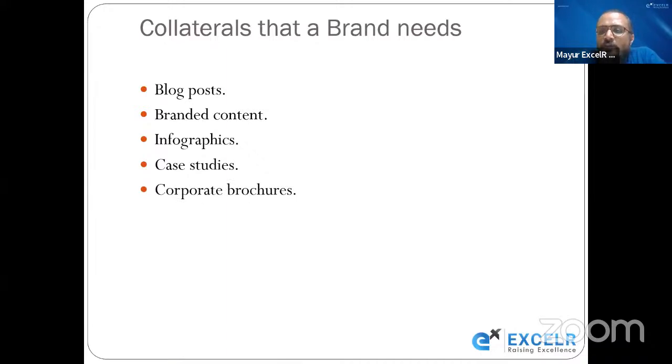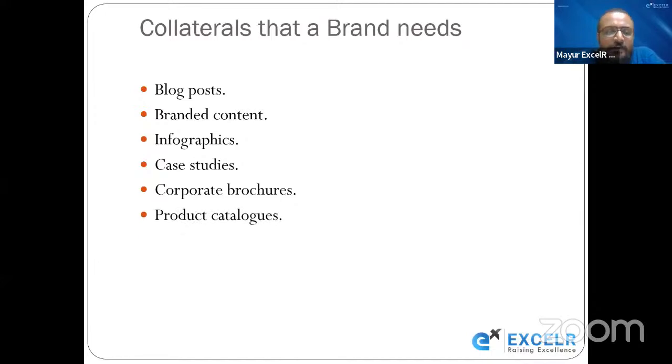So when you're pitching regarding your products and your services, a lot of companies did this before, but a lot of companies have now taken it completely online, right? Manual brochures used to be there before, but now the majority of the brochures and all the details, you will be able to find online itself, right? So corporate brochures are one thing.